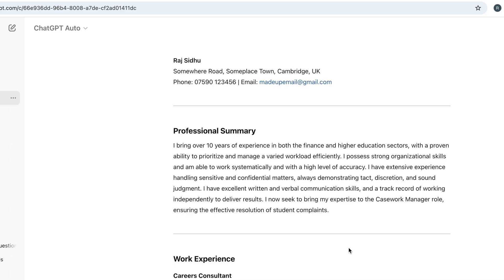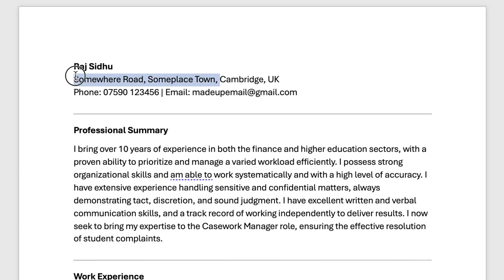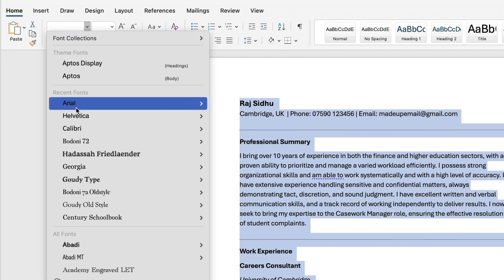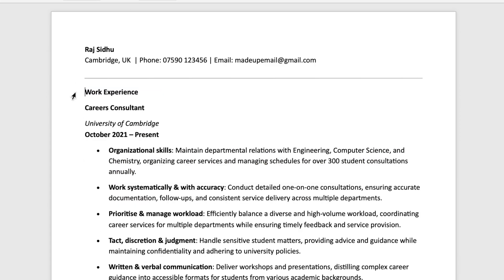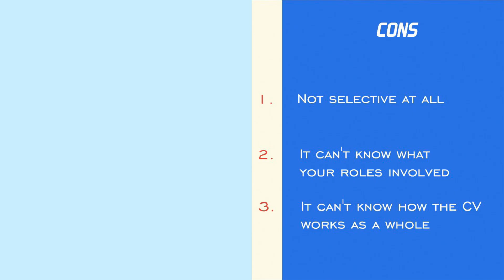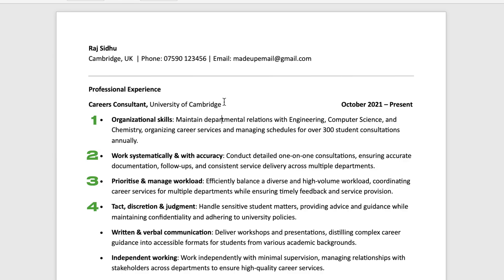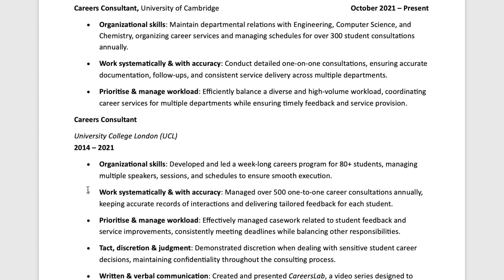Now I'll show you exactly how I would fix each of these weak points. I copy-paste ChatGPT's output into Word, do a short bit of tidying up — getting contact details on one line, setting fonts to Calibri, making margin adjustments, getting rid of the summary section, and rebranding 'work experience' to 'professional experience' to sound a bit more grown up. Now let's fix the first of ChatGPT's key weaknesses and make it more selective. Six bullet points is overkill — three is ideal — so I'm keeping the three bullet points that show the top three skills from the job description and deleting the rest.